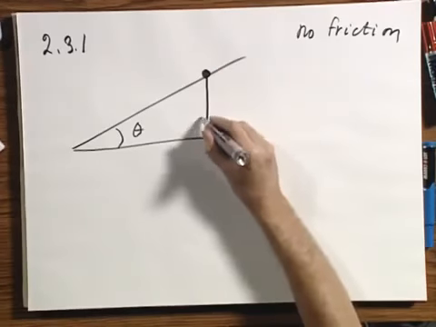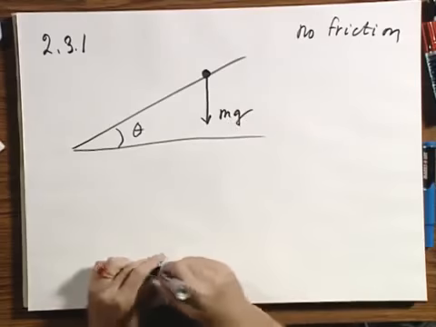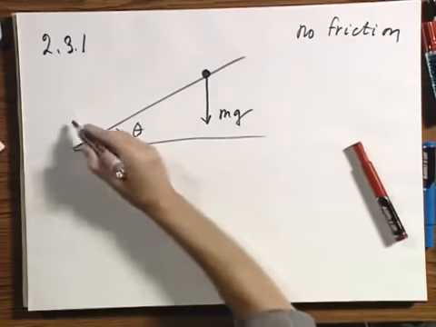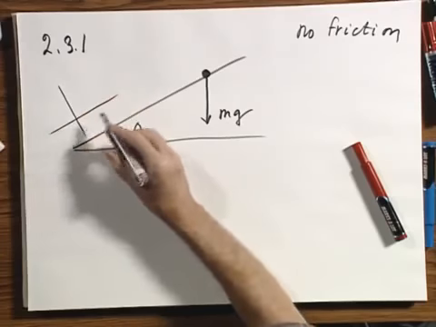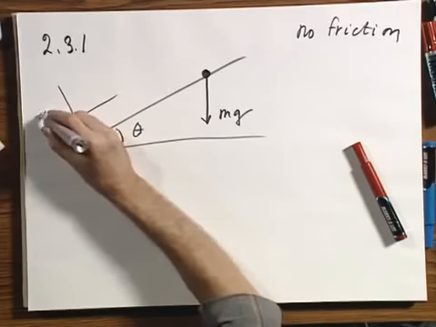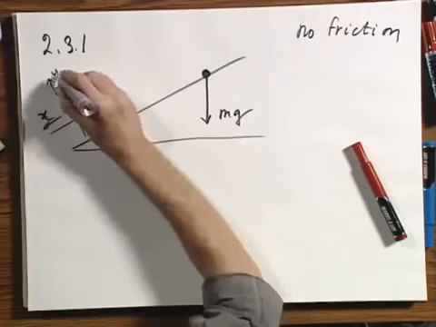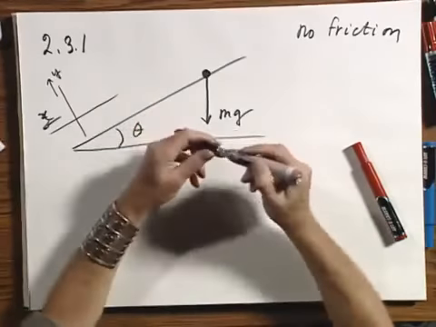The object has mass m, so there is the gravitational force mg. When I have inclines, I always separate it in an x direction, along the incline, and in a y direction perpendicular to the incline. The reason why I do that is that I know that in the direction perpendicular to the incline there is no acceleration. The object is not taking off from the incline, the object is not pushing through the incline. So, for sure, the acceleration, and therefore the net force on the object, perpendicular to the incline must be 0. So all you have to deal with are the accelerations along the incline.